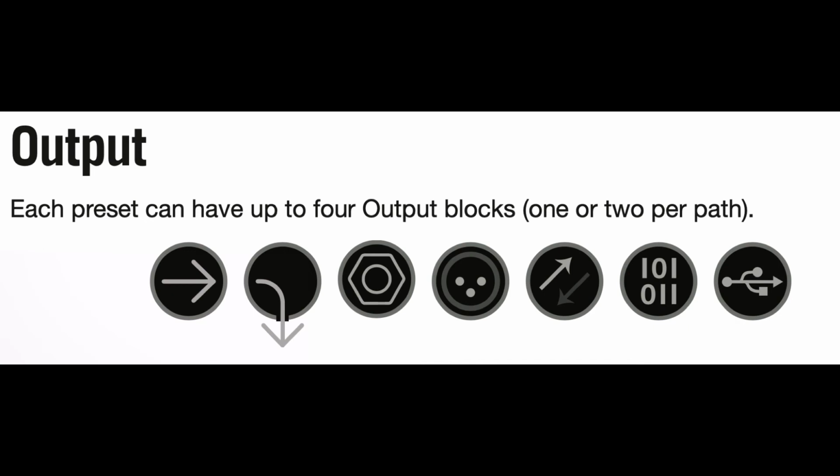The first symbol with the arrow is actually a multi-output. So that involves the 1/4 inch, the XLR, the digital, and USB 1 and 2 outputs, and they're all active simultaneously. This option is set by default, and you're going to be able to use this in most situations.